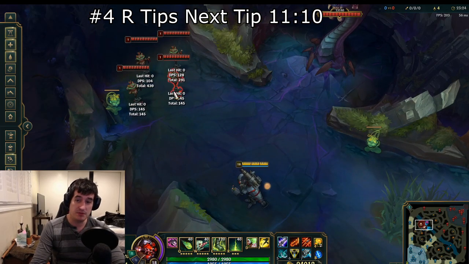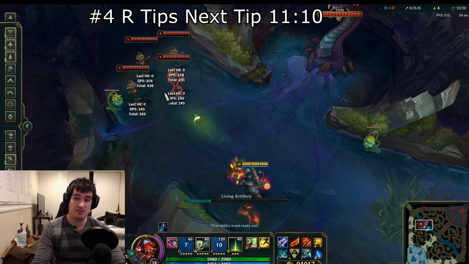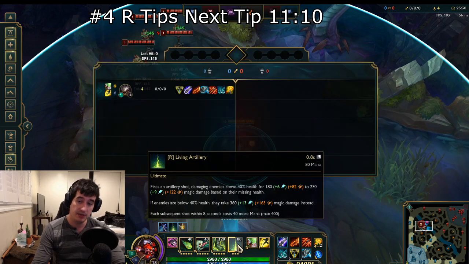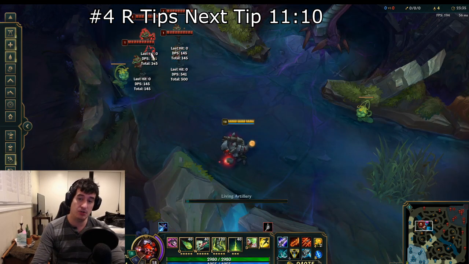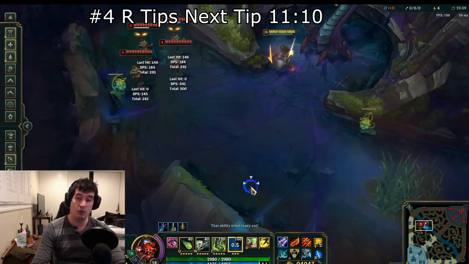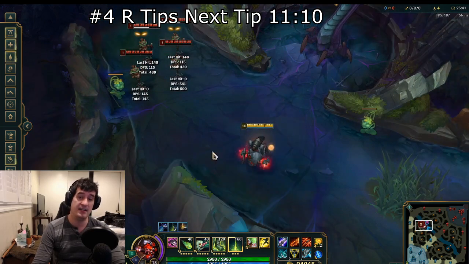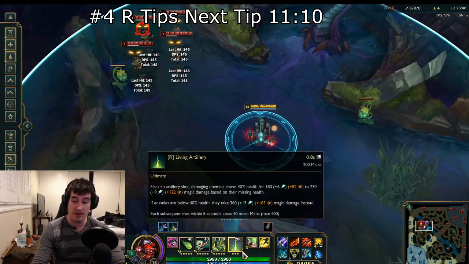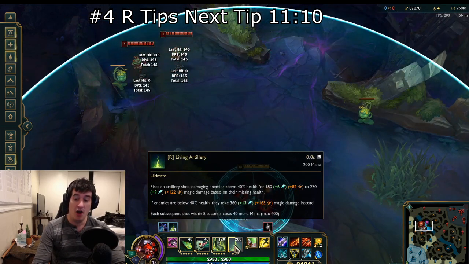If you are able to get really good at this, you are able to just farm out a lot more kills in lane if you are able to chase people down with the living artillery, because you get that Rylai's, and it really helps you land additional living artillery hits on people when you are landing several in a row. So just get a good understanding of the missile speed and how long it takes for it to hit, and get really good at leading people, and this will help quite heavily.